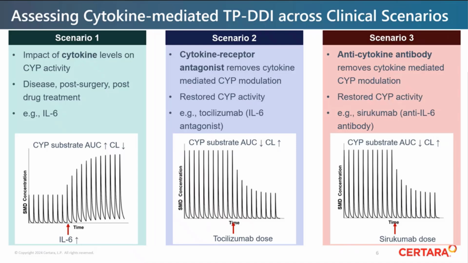For IL-6, the observed data is where they give the IV infusion, and at the end of the infusion, they start sampling. So you will see this decreasing concentration profile, not just reaching the steady state, but after that. Using this, you could get the clearance and fit to that. And there are multiple different dose levels, so you could get confidence in your model.